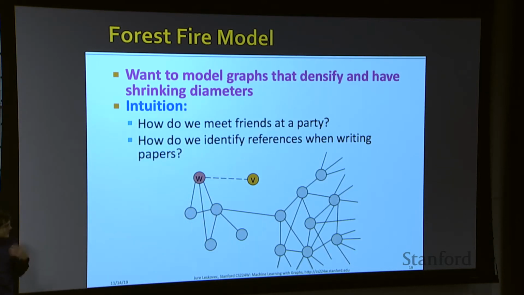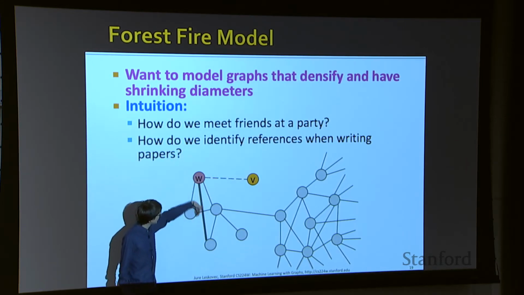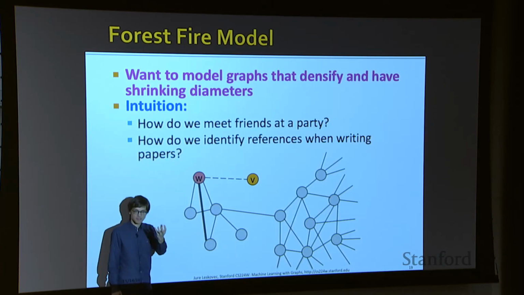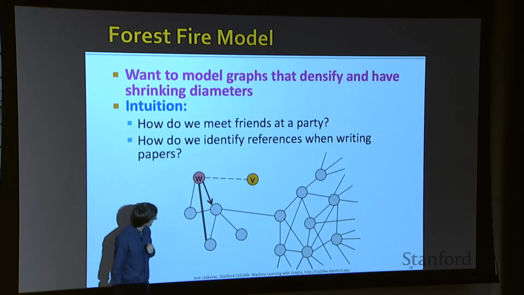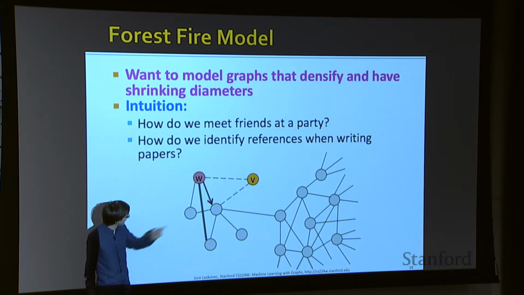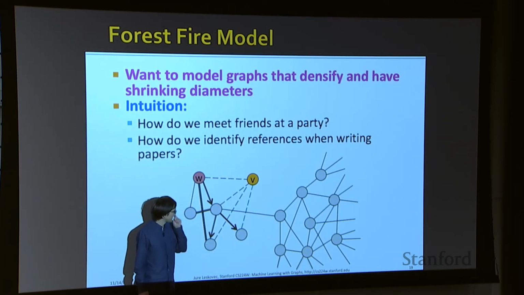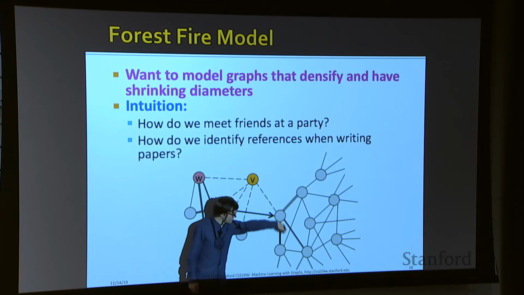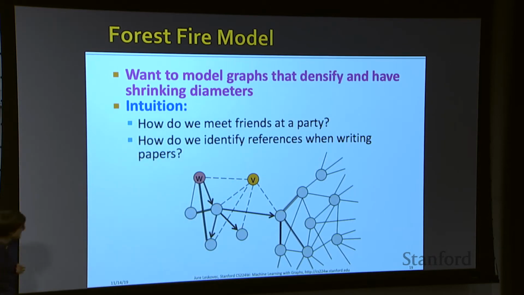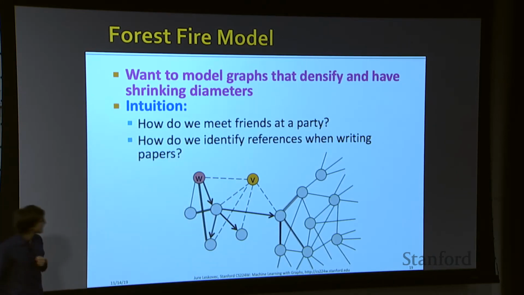Okay, so the idea will be that now that we have selected the ambassador and linked to the node, we will decide which of the neighbors of W get the fire. Maybe here the fire does not spread, but here we decide to spread it. So we will connect to this node as well. Then maybe here we again decide whether to spread the fire over these edges. Maybe decide to spread it here, so we'll create an edge. Decide to spread it here, create another edge. Maybe we decide to spread it here as well, create another edge. And then keep deciding where to spread it or not until the fire dies. And this new node we link to everyone who the fire burned. Okay, that's essentially the idea.